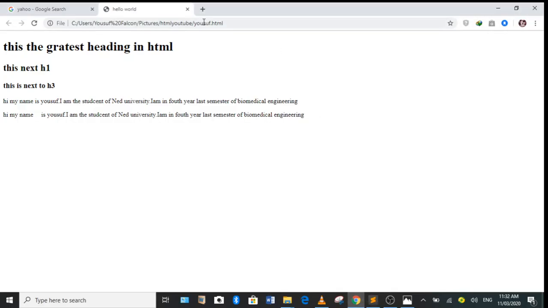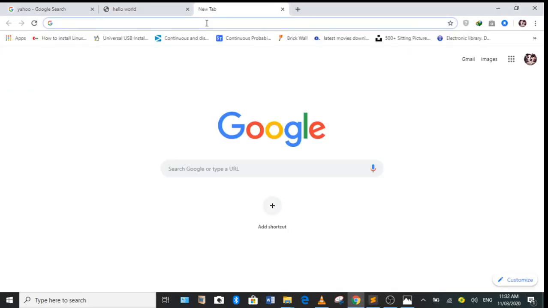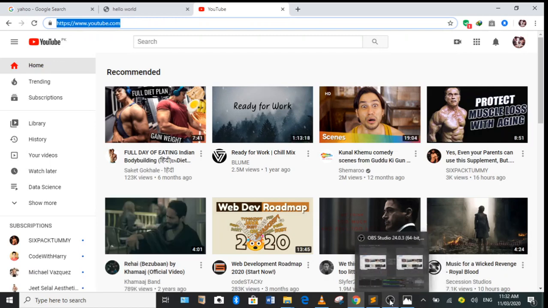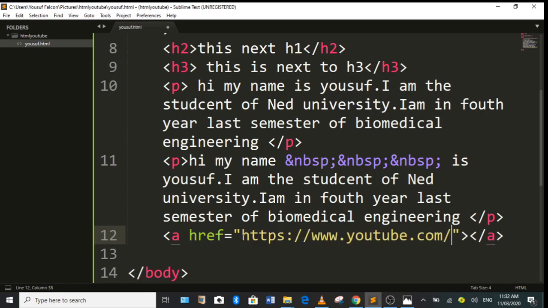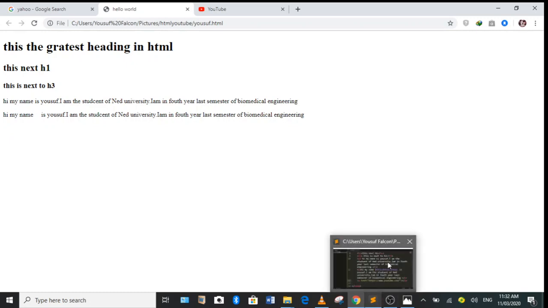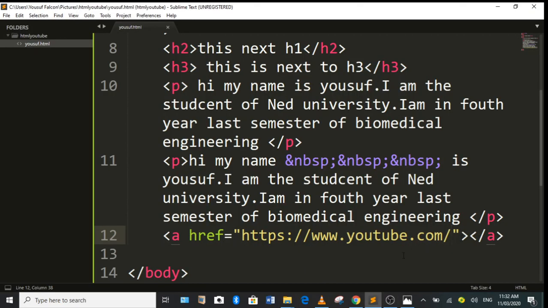So if I write here and copy paste that link in here. Okay, now see what happened. Okay, wait a second. And this is the method you can add a link in your HTML file.